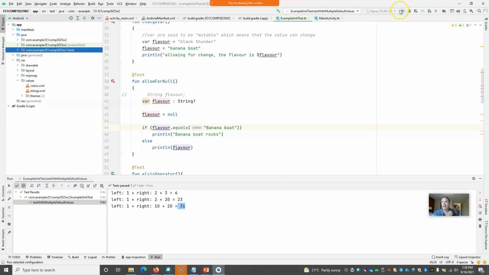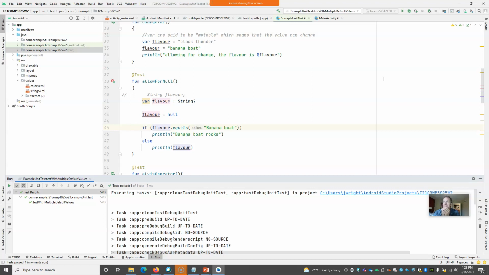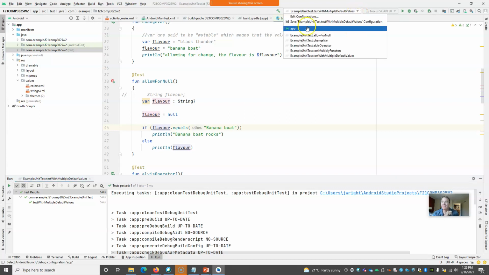So if we run our app right now, I hit play. This is a little anticlimactic. If you've been playing in the test area, what you're running when you hit the play button is your test, not your actual application. So I do this drop down, I have to choose the app.